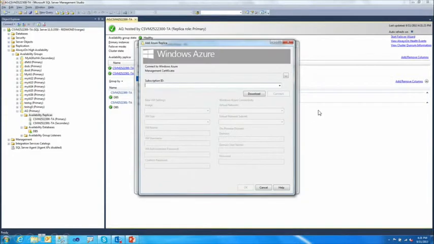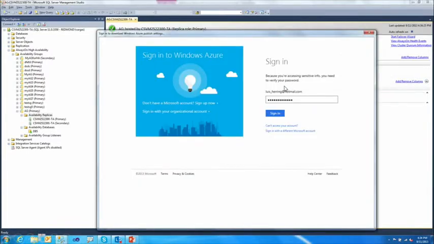If I click on this button, it will bring this screen, which is very similar to the screen that we have in the Windows Azure portal. This screen will allow me to connect to Windows Azure, specify my credentials, and after that, specify, for example, the size of the virtual machine that I want to provision in Windows Azure. So the first thing that I have to do is connect to Windows Azure. If I have connected in the past, it will remember my credentials, and I don't have to do it again. But if I have never connected, I can sign in.